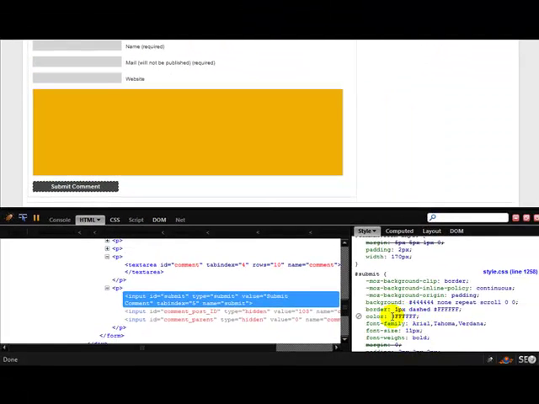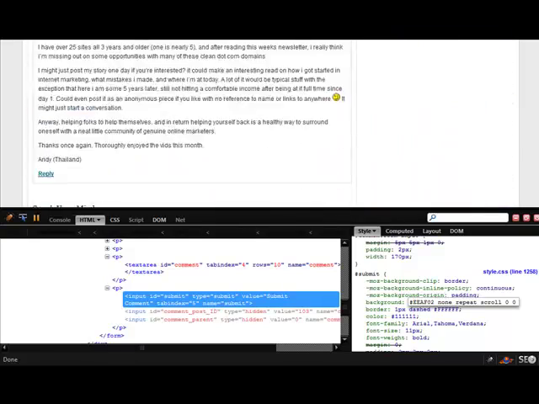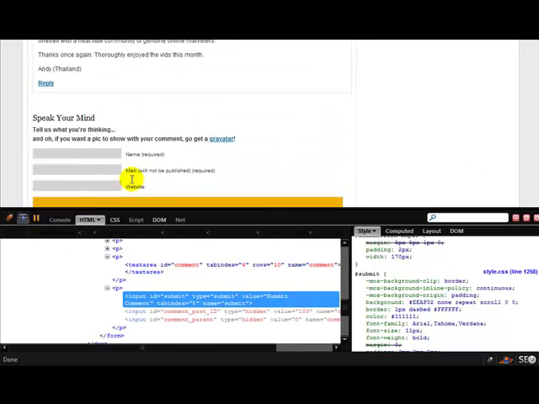The color, because we're actually clicking on a color, you can see that the text box just to the lower right of the cursor actually shows the color that we're hovering over. So the color, let's change that to black, and now we can't actually see the text as well, so we could change the background here and just play around with it. And you can see what effect visually the changes that we're making using the Firebug have. Remember, these changes aren't saved to your actual website, they are just rendering the image in your browser with the changes, so you can see what those changes actually will look like.